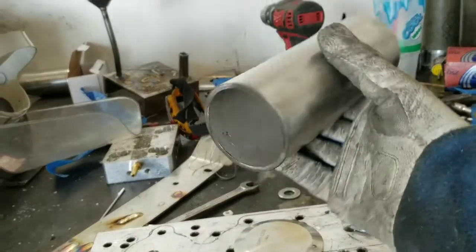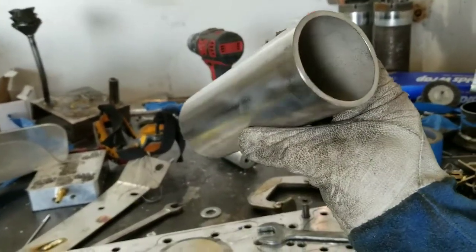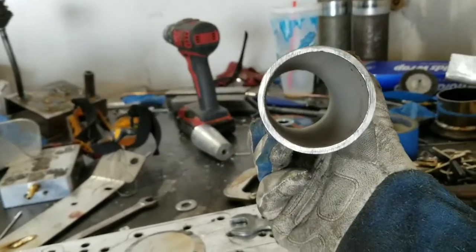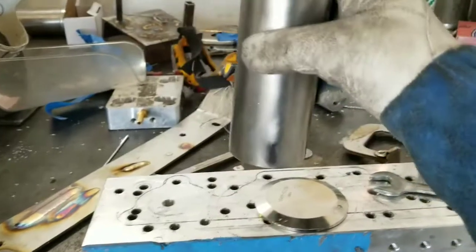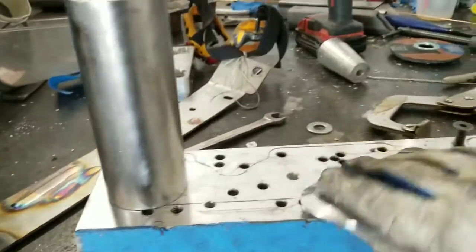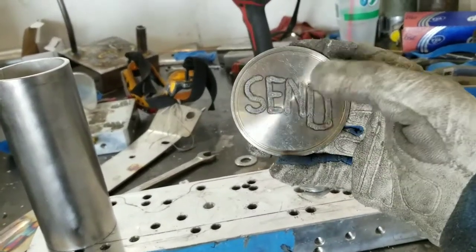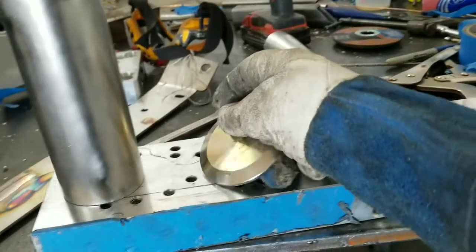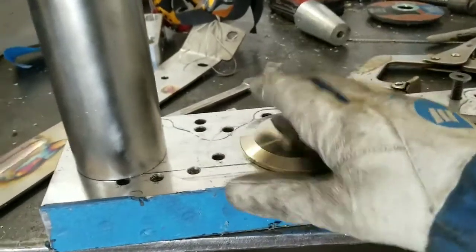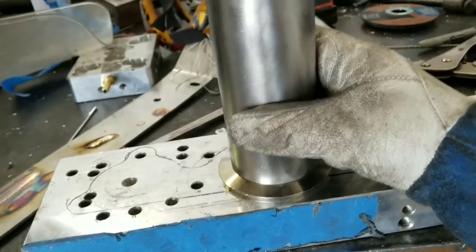So let me show you what I'm working with here. I got myself a really overkill 2.5 inch piece of Schedule 10 pipe. It's heavy. And then I have this plate from a while back that I wrote send on, and the other one said nudes on. But I'm going to use this as my base, and this is stainless, and this is stainless. And I'm going to weld it like that.